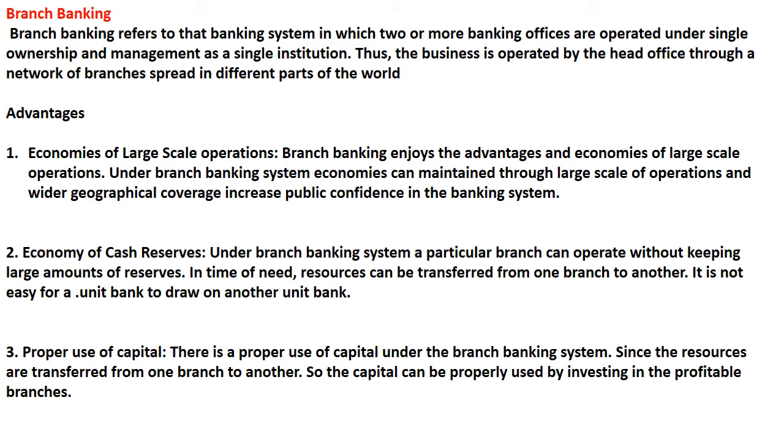Branch banking refers to that banking system in which two or more banking offices are operated under single ownership and management as a single institution. Thus, the business is operated by the head office through a network of branches spread in different parts of the world. In India, all commercial banks like SBI and Bank of India engage in branch banking operations. HSBC and Barclays also come under branch banking. They have a head office, but they operate through a network of branches spread across the world.